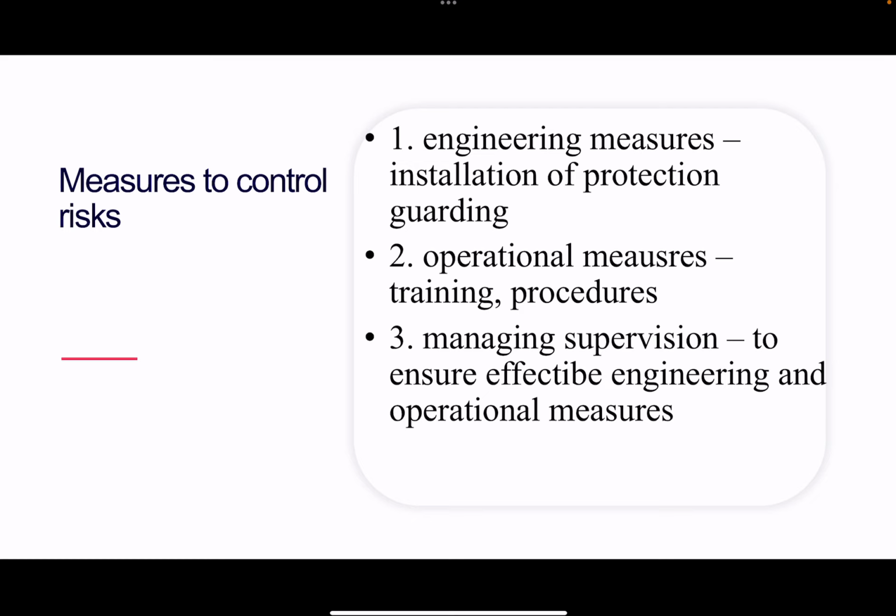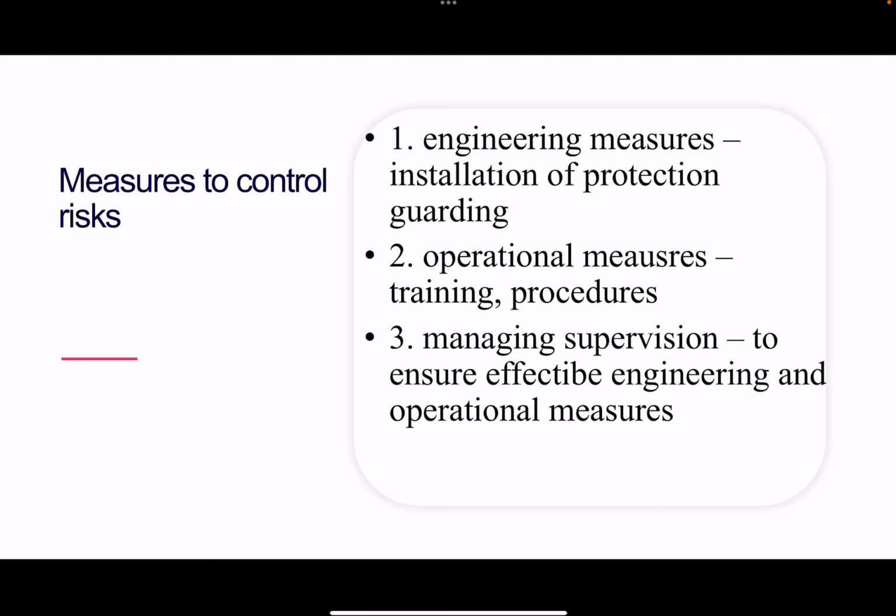Operational measures. Now, this comes down to the training, the competency, the procedures the company has in place to assist in minimizing your exposure to the hazard and the risks. If you're working in heights, we need to ensure the employees working in heights have working in heights training. Do we have a safe operating procedure that talks about working in heights and what tools and equipment need to be used for the working in heights?